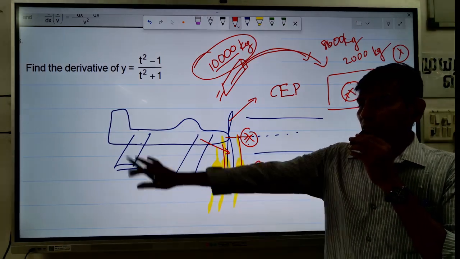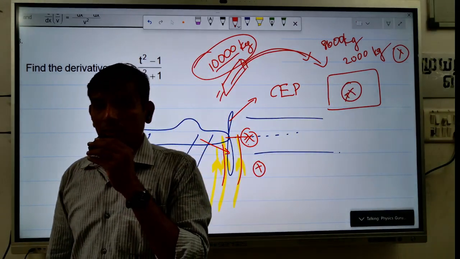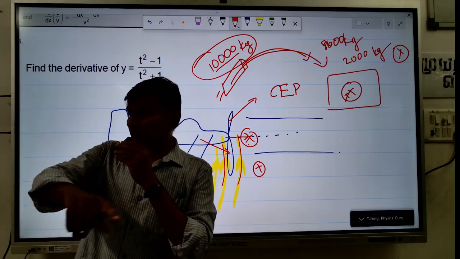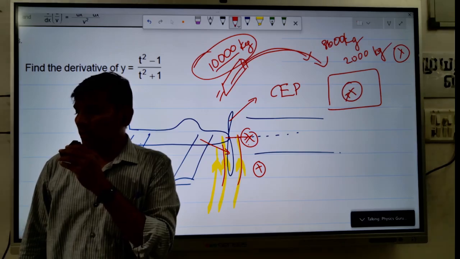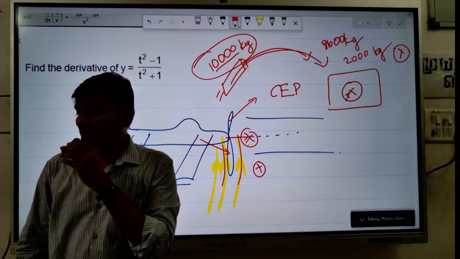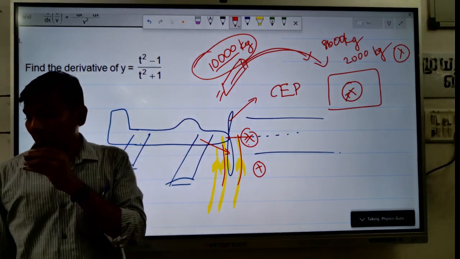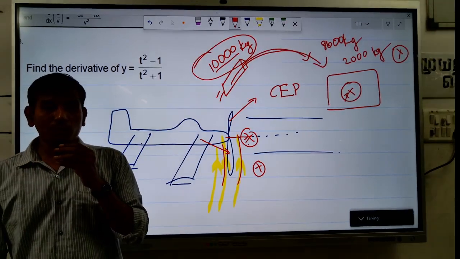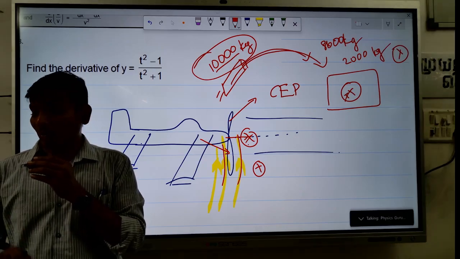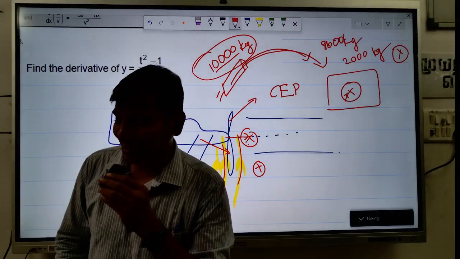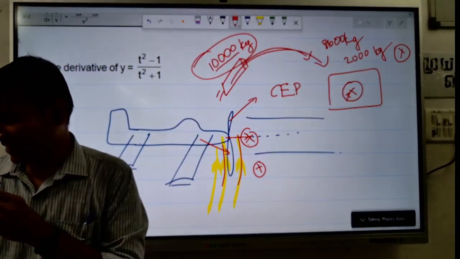Imagine an aircraft flying at a speed of so and so, and it drops a packet, and this food packet flies through a distance of so and so, and where will it fall? They'll ask such questions, and you are supposed to calculate everything. If you become a pilot, you have to calculate it sitting inside the cockpit. Fine. How many of you want to become pilots now? Tell me.